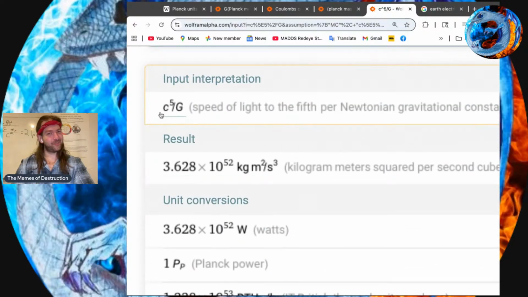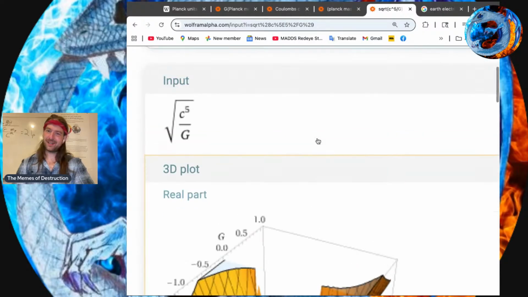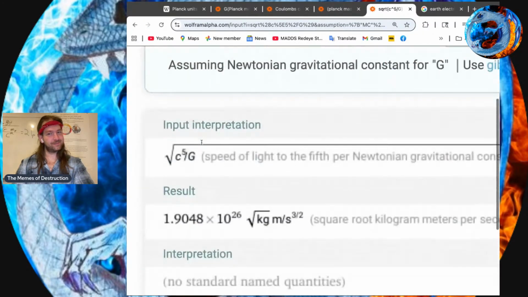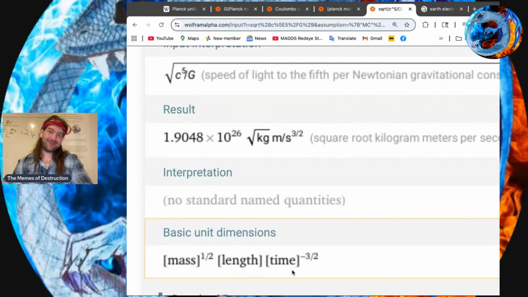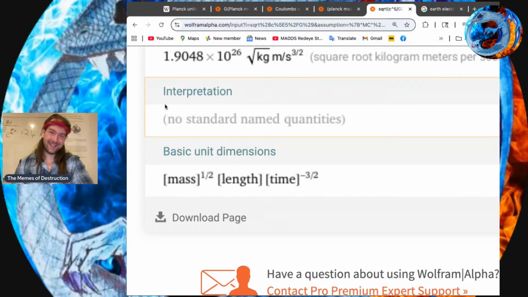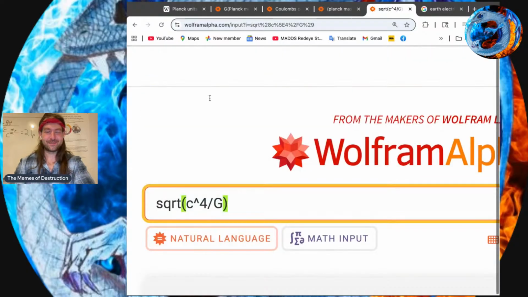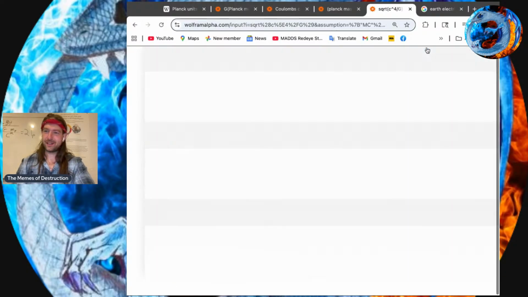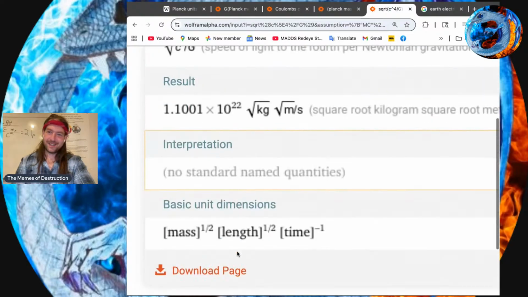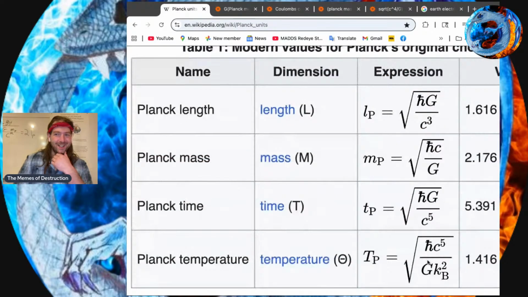Now note, this is not a radical. Number one, I don't think it's going to line up because these units should be different. We need a unit. It's giving us root dimensions and stuff like that. Occasionally there are interpretations. Now, again, this is not me, this is Wolfram Alpha. If you do the square root of, again, need to codify this unit. Still no standard dimensions, but we got Boltzmann's constant squared here.